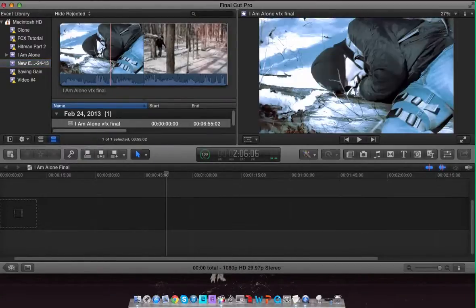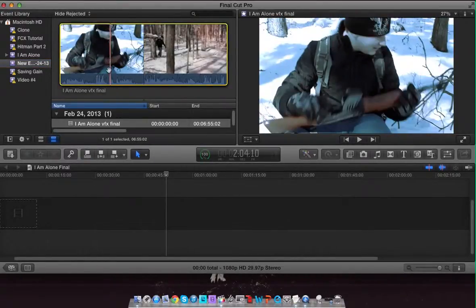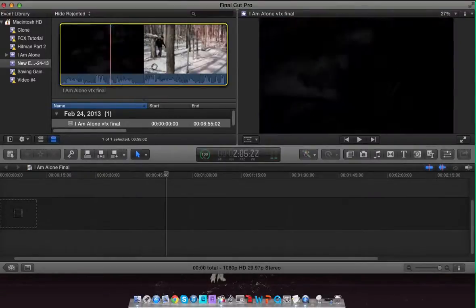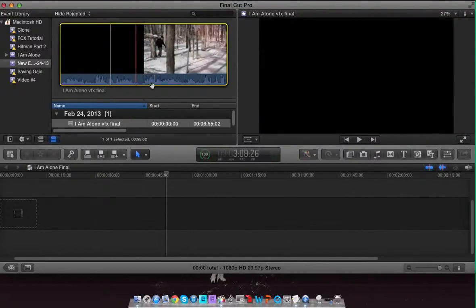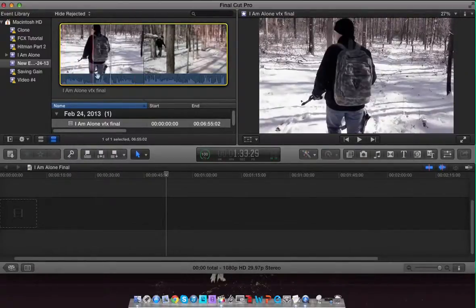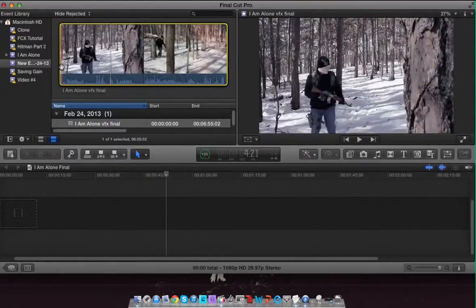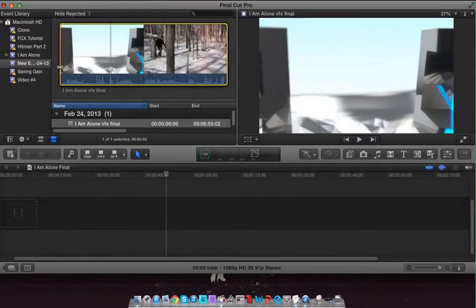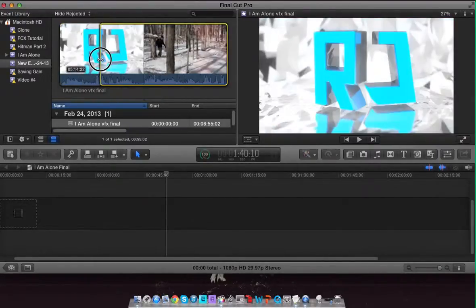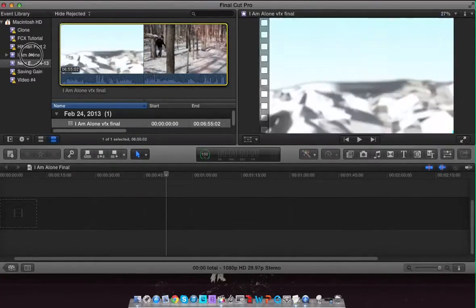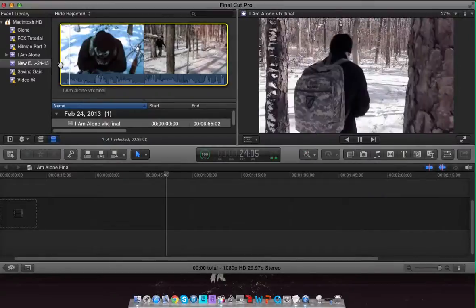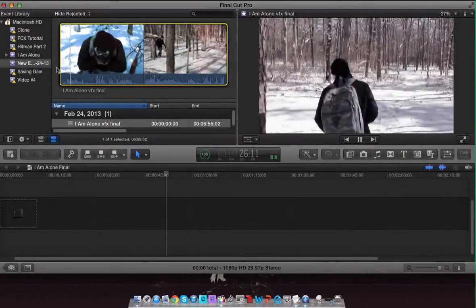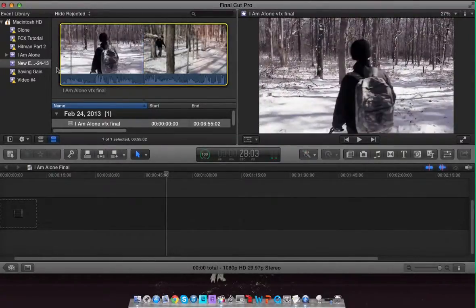Okay, so now that I have this event, you click on the clip once you have selected it from here, and it highlights the whole clip. I have audio scrubbing on too. Basically, you can do one of two ways to edit. You can drag it in to this specific location like that, or you could do this. It's laggy for some reason because I have everything open, and then you just say that's your point that you want to start.